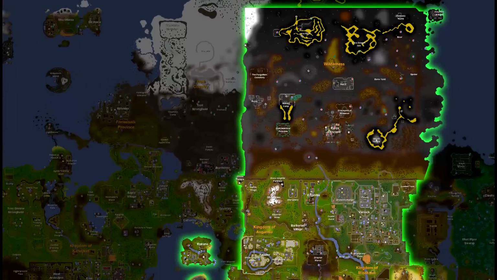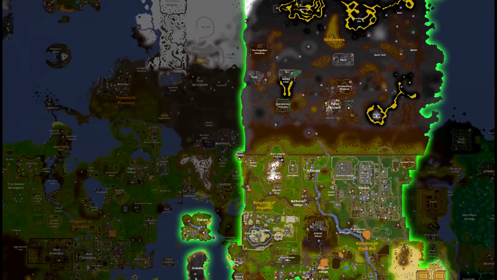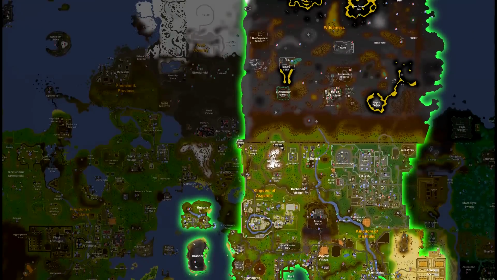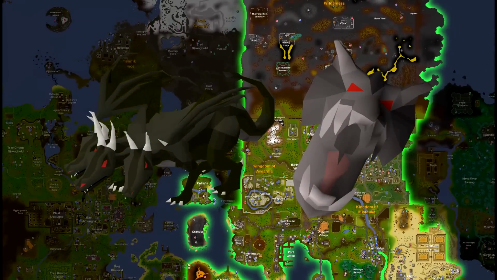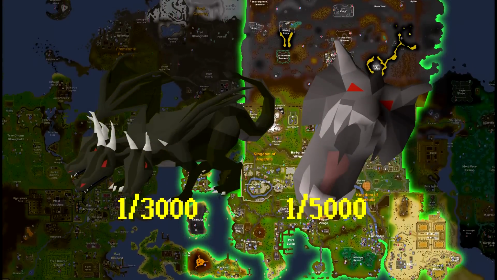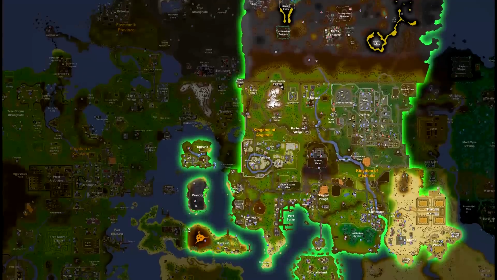I'll take this moment to go through the key requirements and items that we'll need to get within this zone for us to then unlock Zone 2. I'll start with the biggest ones first, that being the Prince Black Dragon and the Draconic Visage to make the Dragonfire Shield. These have the lowest drop rate of any item in the area, which is going to take a bit of time. The other monster drop I need to mention is Dragon Boots.